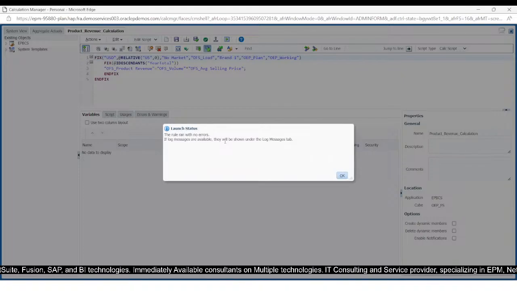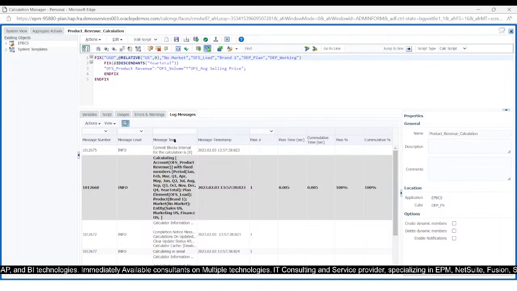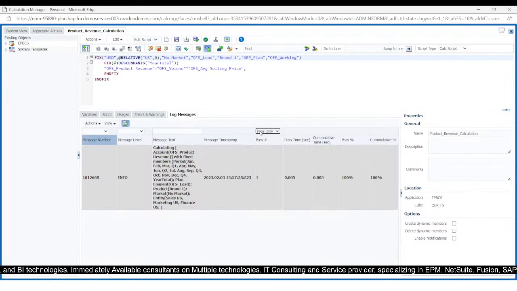Nested fix function, where possible, reduces the number of database passes. So here we have used a nested fix function. After that we will see the log file, and I will select pass only. Here we see that this rule is taking 0.05 seconds to pass.